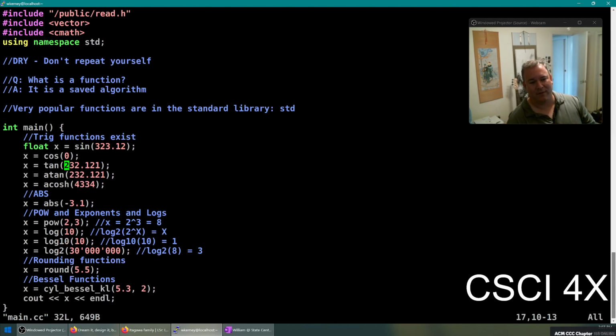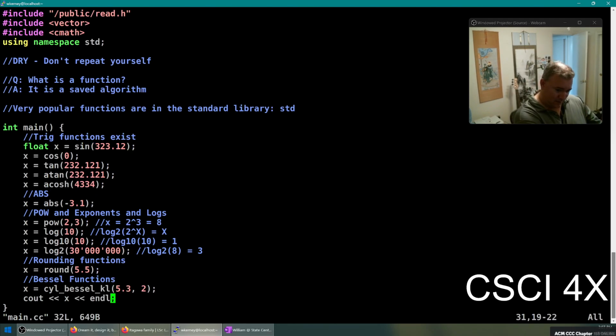The basic syntax for using a function is you give the function name, an open parenthesis, parameters if there are any, and a close parenthesis.